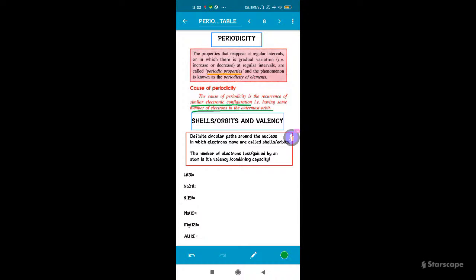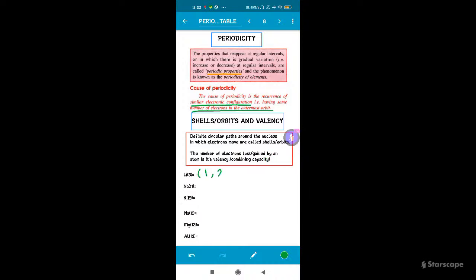As you have studied in the lower classes also, electrons follow a specific path around the nucleus. They move around the nucleus in circular orbits or shells, which are named K, L, M, N, and it goes on. You have studied about this, isn't it? We are going to understand how the periodic table is linked with these terms. So over here I have lithium, sodium and potassium first. Let us write the electronic configurations quickly.